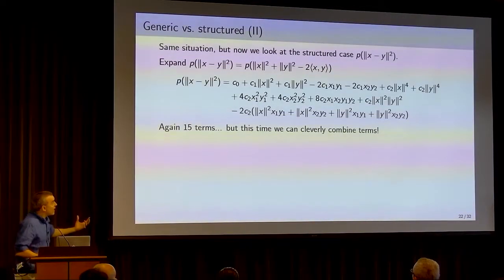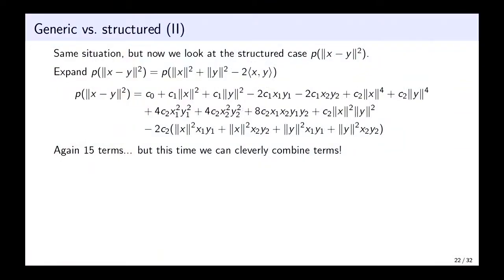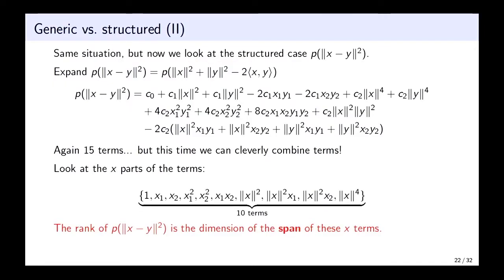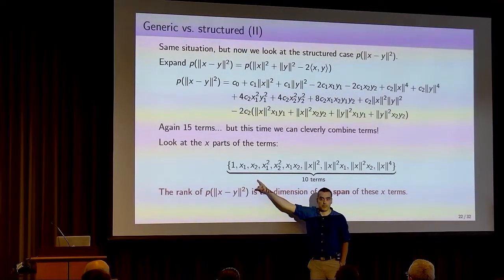On the other hand, if you apply this polynomial, again a generic quadratic polynomial, to a matrix of entries x minus y squared, again we're in the case of dimension 2, and you expand all that expression, you can very cleverly combine terms in such a way that, when you look at that expression, and again, think about fixing the y terms and look at the span of the functions in the x space, what you'll have is that all the terms in there have the form some function of y times some function of x. And the only functions of x that will appear if you write things in that form are going to be things of this type. Right?